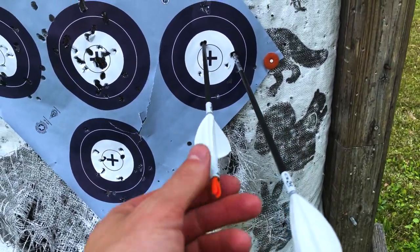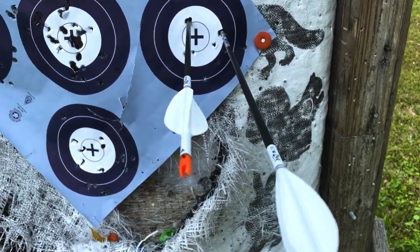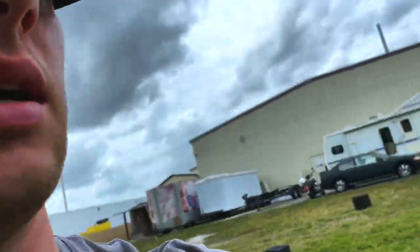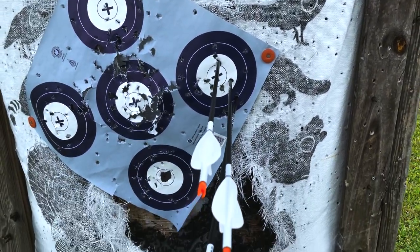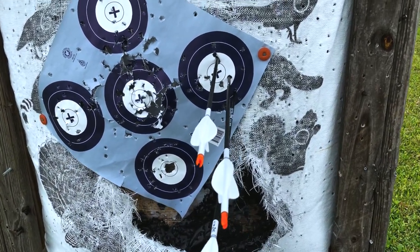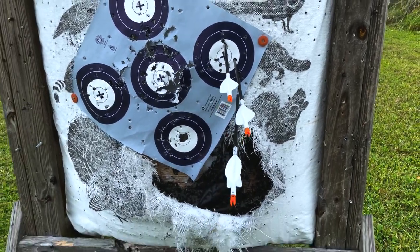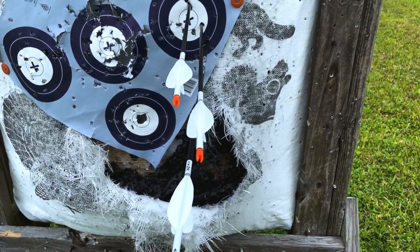At 20 yards — that's just a bad shot, but this one's right there in it, so not bad. First group, on to 30. So far so good. Here's my 30-yard group — I'm really just looking at height more than anything. This was my first shot, moved the sight a little. This was the bad shot way down here, and this is my third one right dead center, just a little right. I'll take that for now — I'm just really working on the ups and downs. I like it, let's keep shooting.